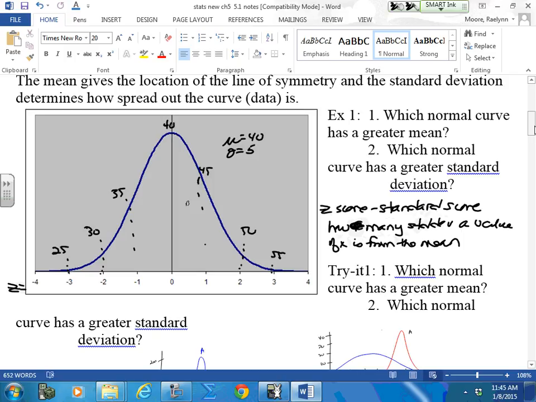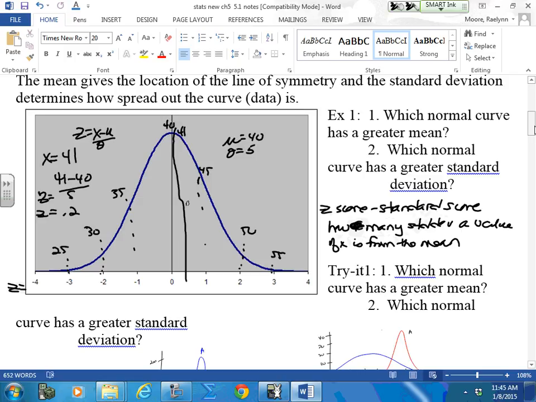right? A z-score, an x-score of 41, not on my chart, but we learned a formula, x minus the mean over the standard deviation. Remember when we did this back in Chapter 2? 41 is right here somewhere. So 41 minus 40 over 5 gives me my standard z-score of 1/5 or 0.2. So I am 0.2 standard deviations above the mean. We use that formula, x minus the mean over the standard deviation. Oh, the standard deviation. The standard deviation is 5.